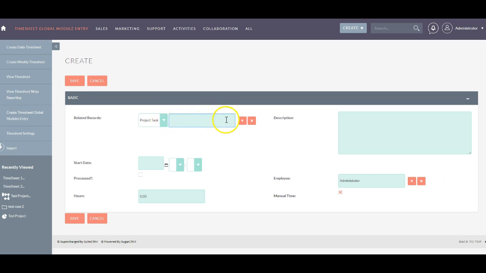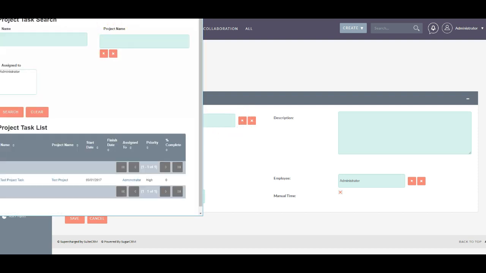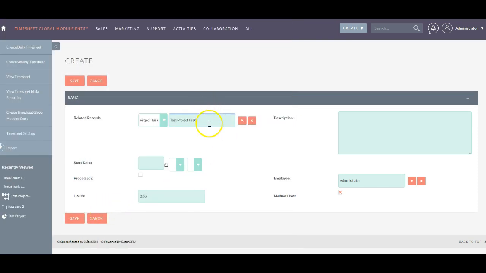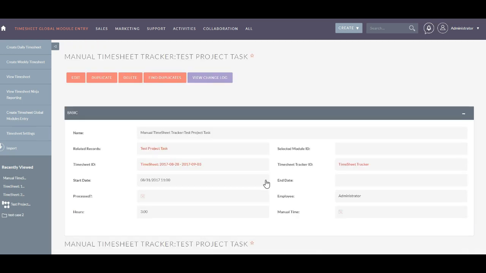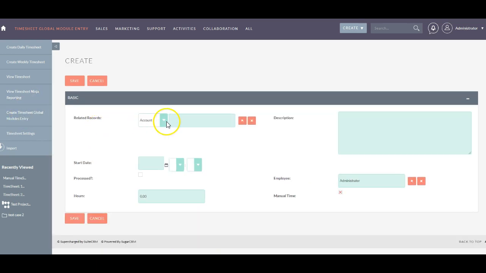And so what you can do is use this view so that all of your team members using the timesheet tool or in Suite CRM can pull up that project task, put a start date of when they started to work on that task, and put in the estimate hours, and then hit save. And so this view allows multiple users to log time against the same task, and so that's exactly what you're seeing here. And of course, you'll see that appended in the timesheet view. So that's what this module does, and this will actually enable your users to log time against one task. So that's 5-6 people against one task, and you would have that reflected in your timesheet.